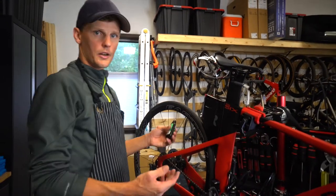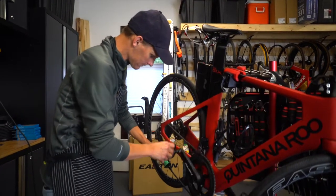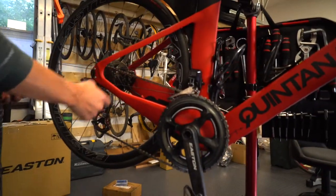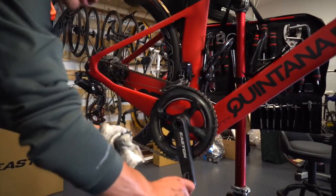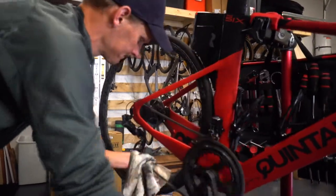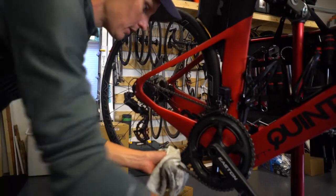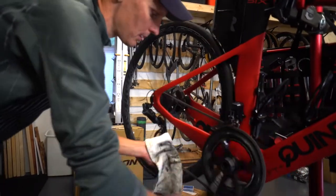Choose your oil of preference — I like a heavier oil. We get a lot of rain around Victoria, so heavier oil hangs around a little bit more. Key is to put lots of oil on, but only on this side of the chain because that's what's touching the rings, cogs, and pulley wheels. Now the important part: you wipe off all of that oil. As you're wiping it off, it's pushing it into the pivots — that's where you need the lube. You don't need it sitting on the surface or sides of the chain; you need it down inside. Press all that oil in with the cloth and that's what gets your chain working properly.